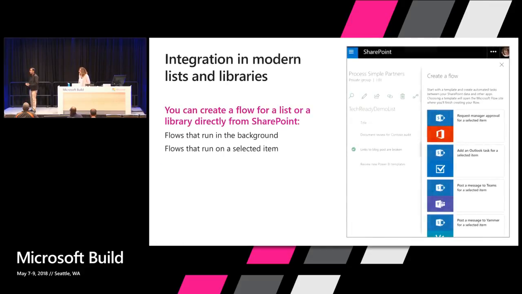Now, we talked about our mutual admiration for SharePoint. Another way we show that is through an integration in modern lists and libraries. So you can create flows directly from within SharePoint. Two types of flows: flows that run in the background when an item is created, modified, deleted, etc., or flows that run on a selected item, similar to what I showed in Excel.